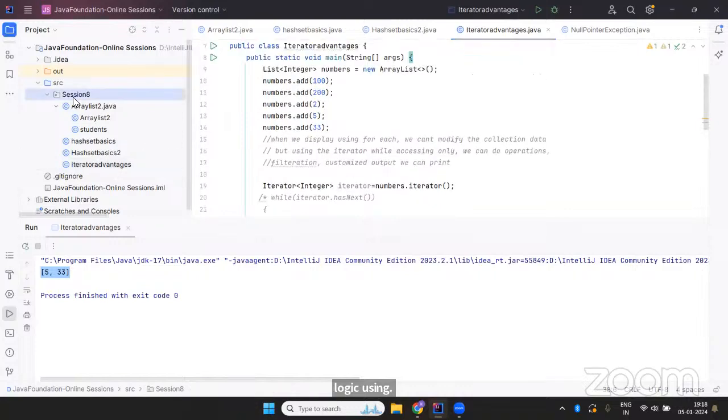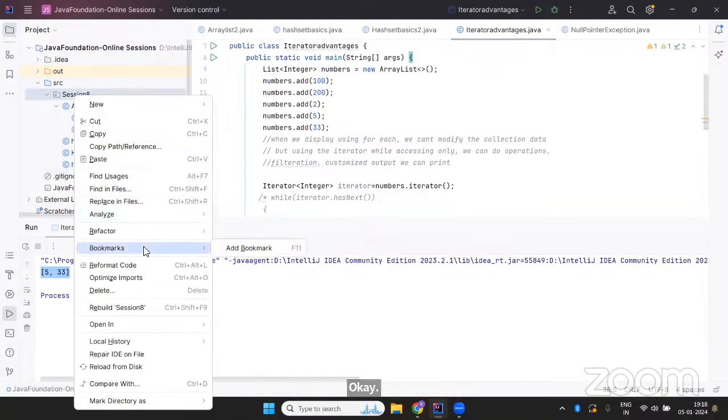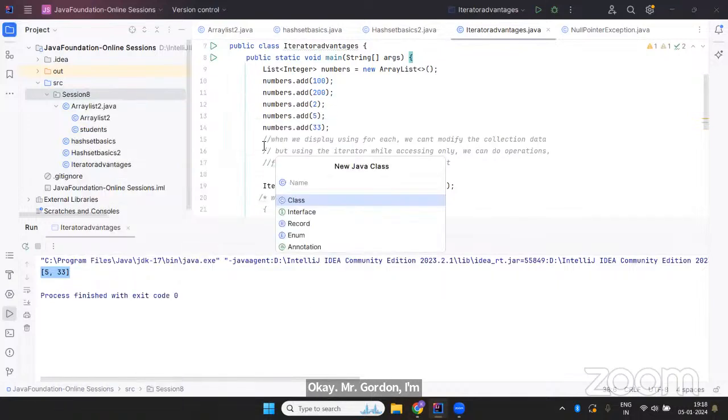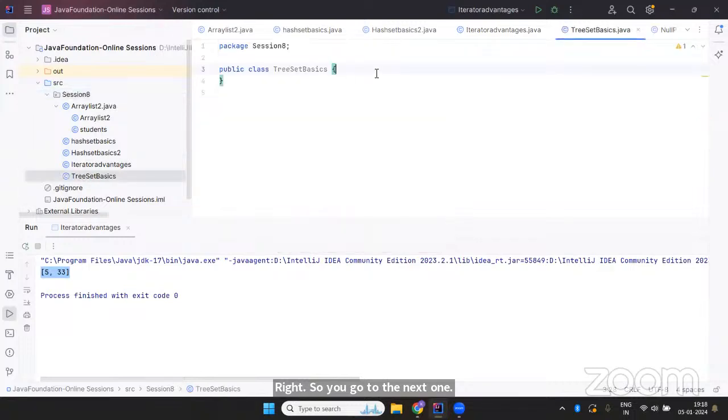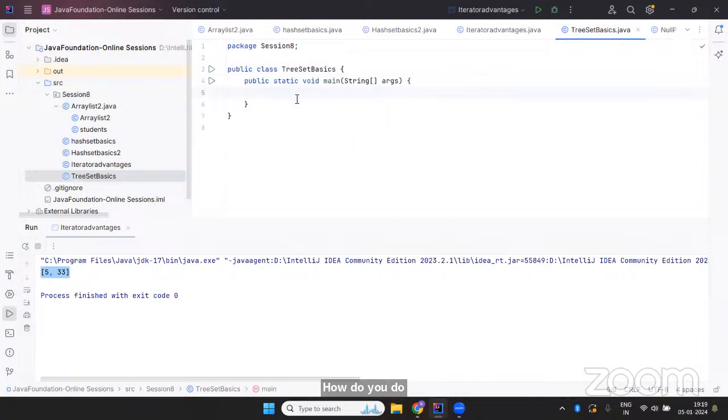Okay, so we'll go to the next one. Already I told you what is the need of TreeSet over HashSet.